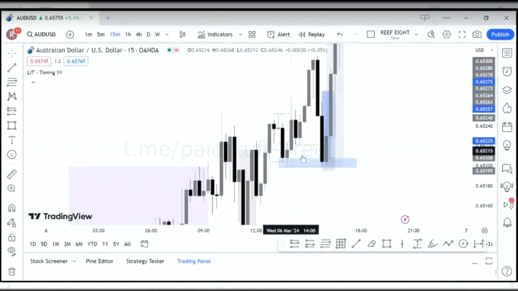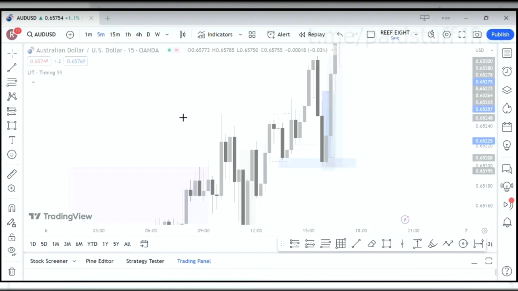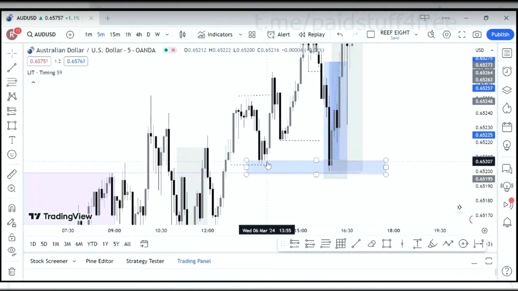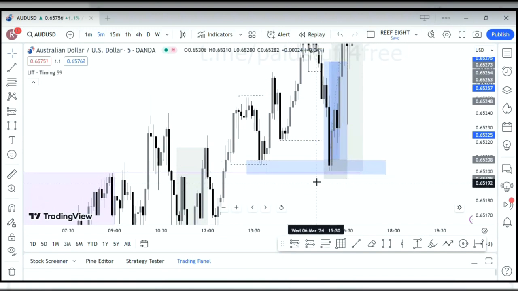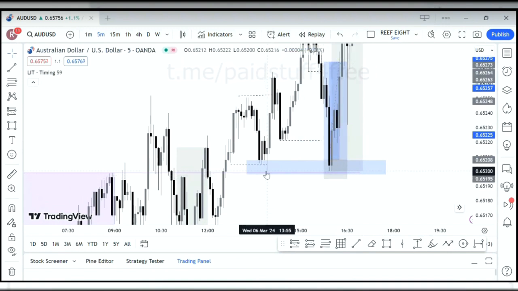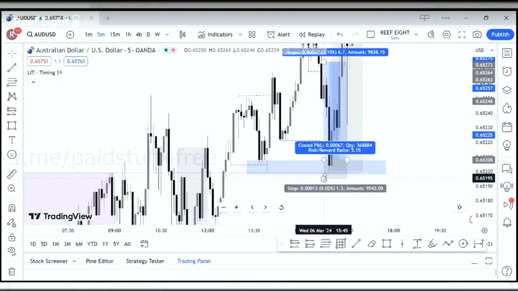So after you get your higher time frame point of interest, you go back to the lower time frame to see whether you can refine. Now, the one on the lower time frame is even bigger, so you just wait and take it from here. You put your stop loss slightly below this, because most of the time price might come here and still do something. So you put it a little bit far away from this low that you're entering from.